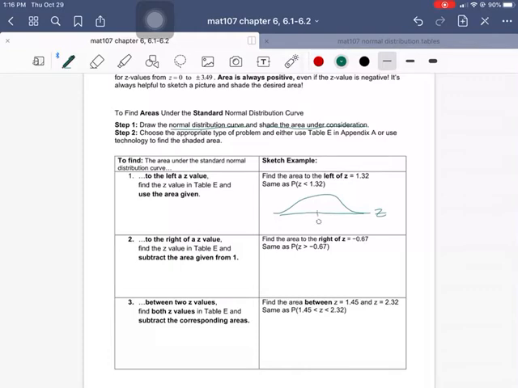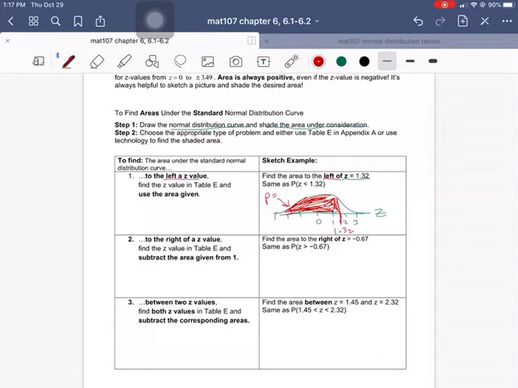Remember, z-scores on the scale always have a 0 here. 1, 2, 3 standard deviations. 1, 2, 3 standard deviations. All right, so a score of 1.32 is approximately in here somewhere. 1.32. And it says to the left. That means all of this over here. We are looking for the area, which I call a P number. For probability, you can call it the area, whatever you want to say. And I need to look it up on the table, okay?